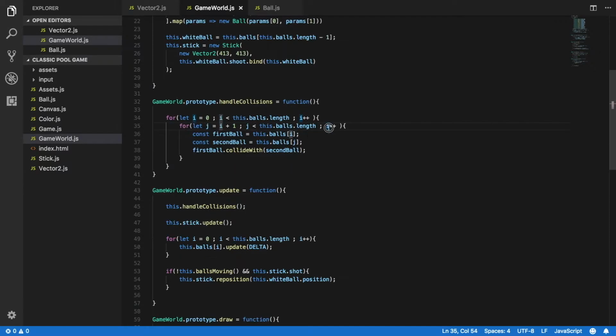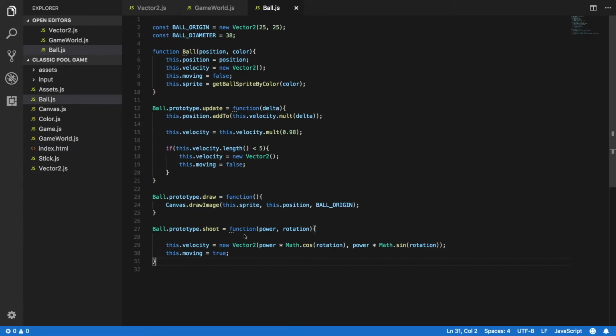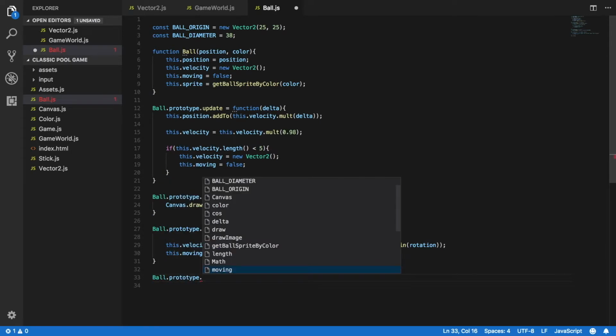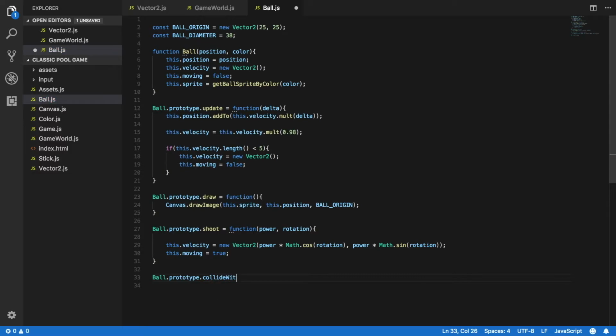Oh, actually I have a mistake inside the nested loop, and we need to increase j, so j++. Okay, so now let's implement the collideWith method inside the ball class. So Ball.prototype.collideWith will be equal to a function that will get a ball as an argument.